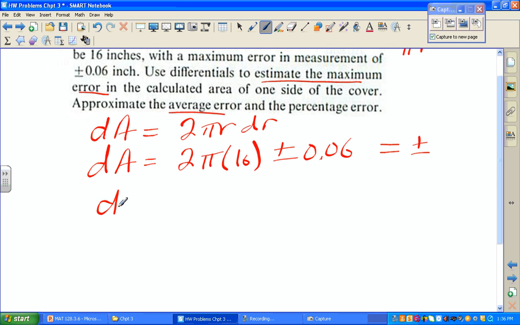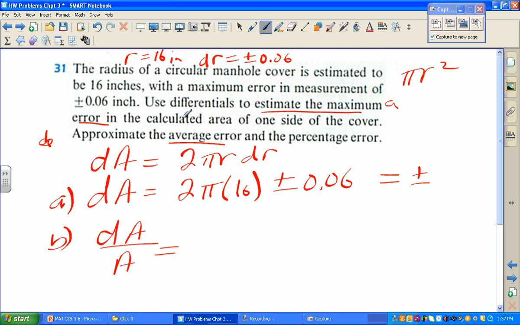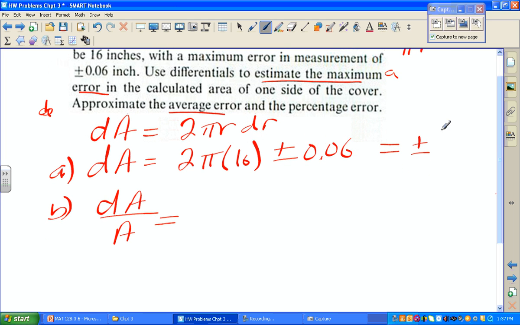That's when you take your answer. This is like part B. This is like part A. Part A is right here. Part B. Yes, Rachel? Would it just be positive for the number A as it's a maximum? Nope. You could go either way because you could be long or short on your radius. 6.03. Yep. So it could be off by 0 or plus minus 6.03 inches squared. You could be off by the area.